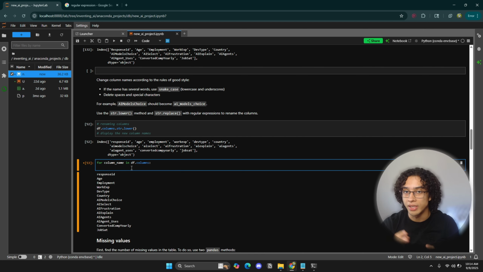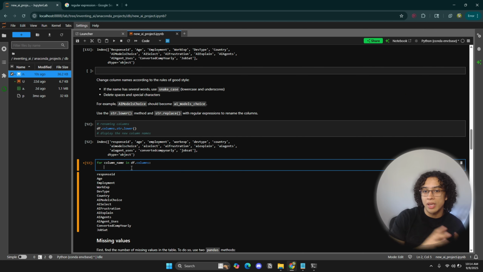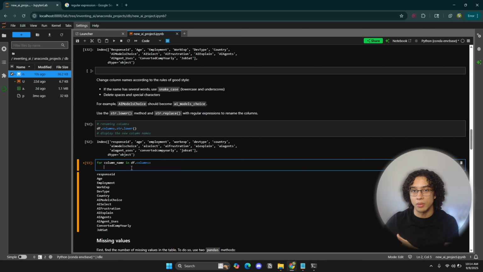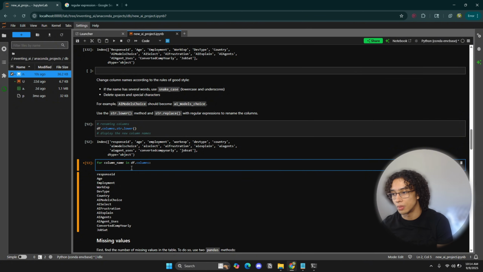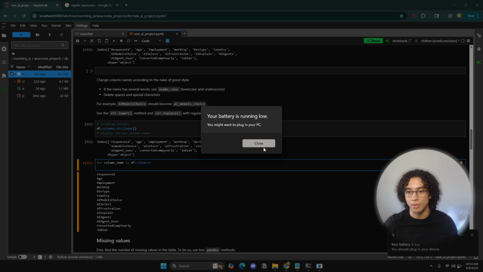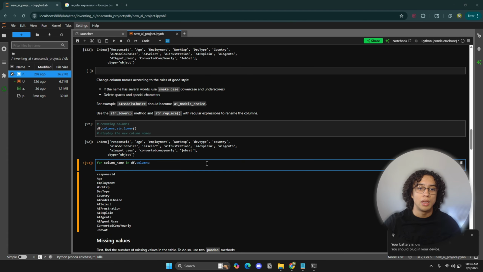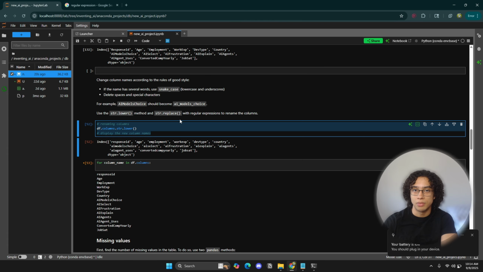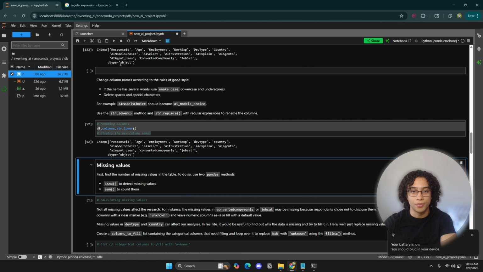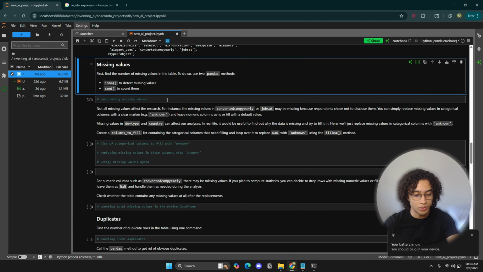And you can combine it with a for loop or whatever to affect your column names however you want. You can maybe say, okay, only lowercase columns that start with the letter A, or only lowercase columns that start with the letter B. I don't know why you would do that. Again, I'm just giving you your options right here. But if you want to just lowercase all of your columns, and my computer's about to die as always, then this simple line of code is enough. So with that being said, let's move on to missing values.